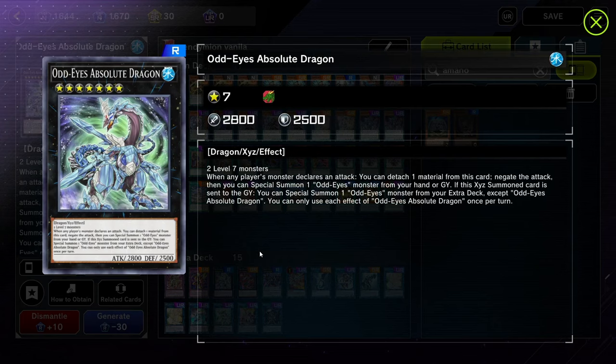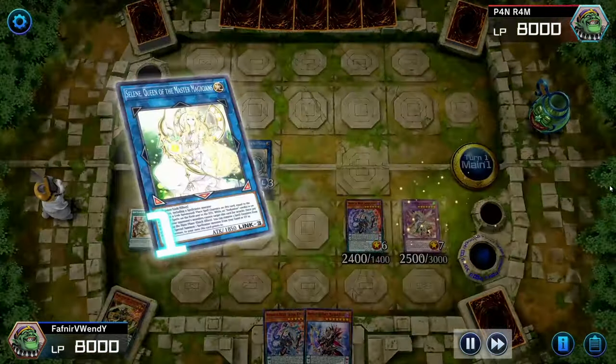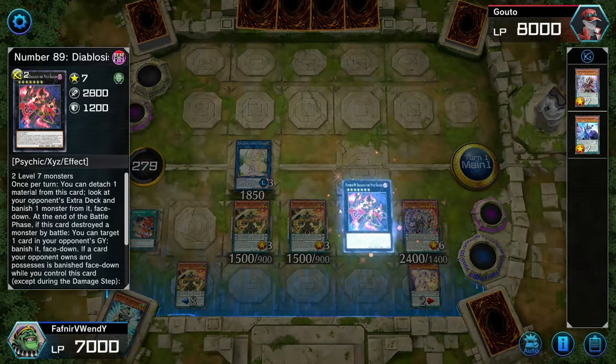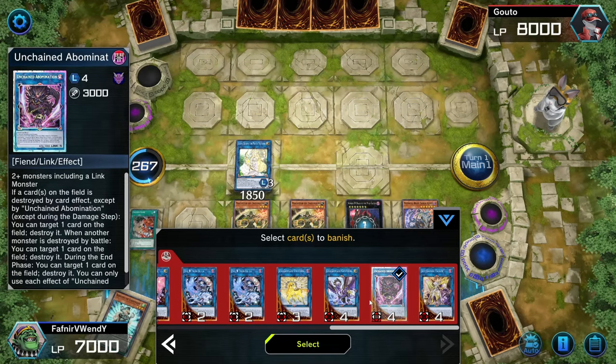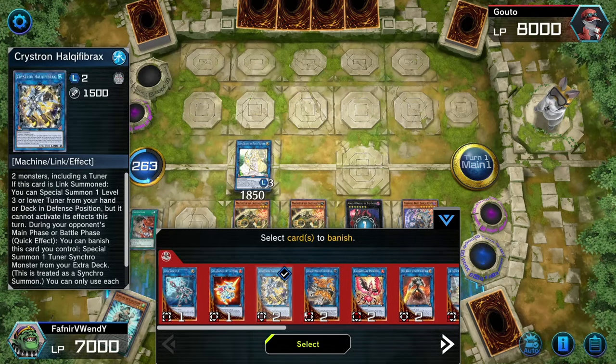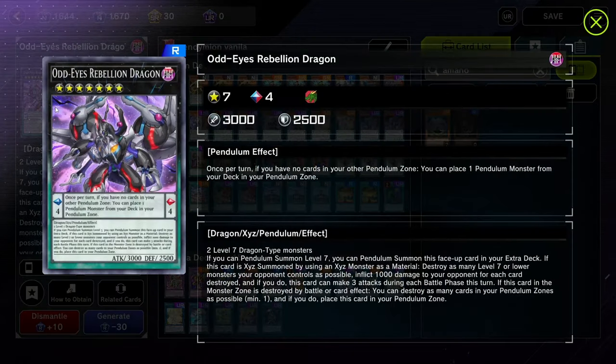Odd-Eyes Absolute Dragon to summon Vortex Dragon from the extra deck. Diablosis to have a pick on our opponent's extra deck when going first, and banish one monster from it. Rebellion can be summoned with Absolute, but we are rarely using it.